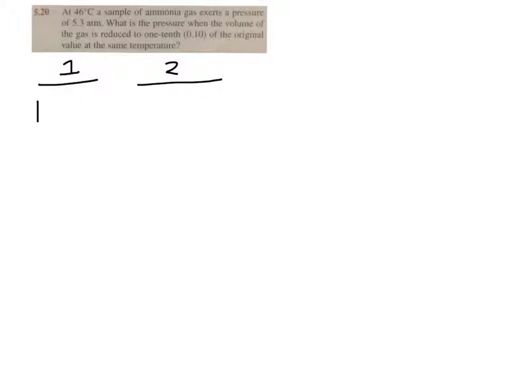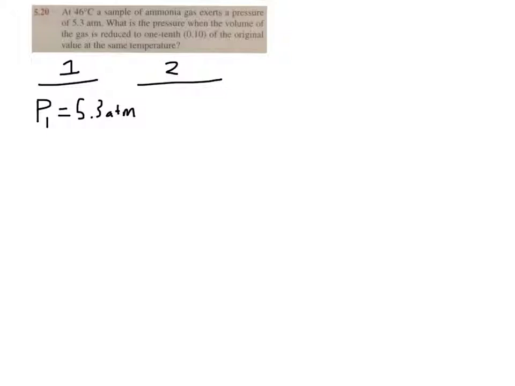So what is our pressure at stage 1? We look up at the problem and it says a sample of ammonia gas exerts a pressure of 5.3 atm. So perfect, we got our first value in the chart. And notice it says atm, atmospheres, that's the perfect unit. Whenever we deal with this ideal gas stuff, we always want to have our pressure in atm, our volume in liters, our temperature in degrees Kelvin, and moles in moles. So we have atm, perfect.